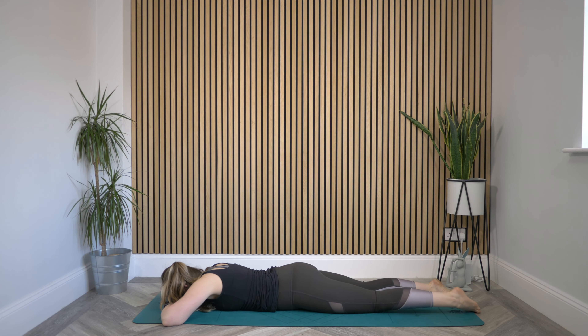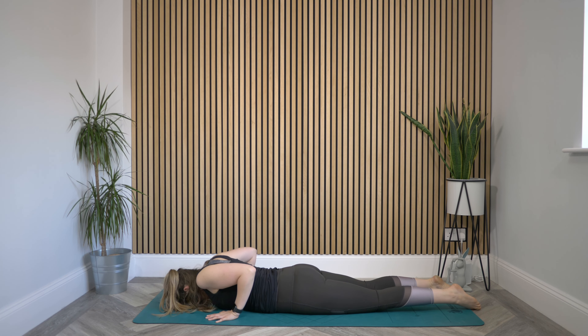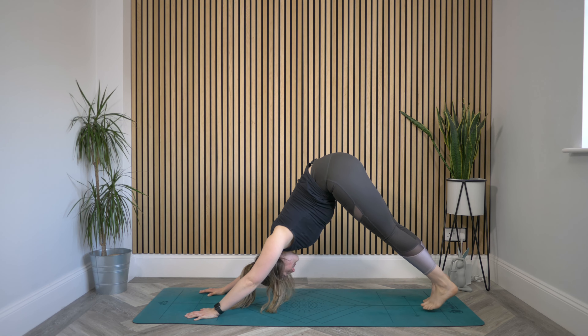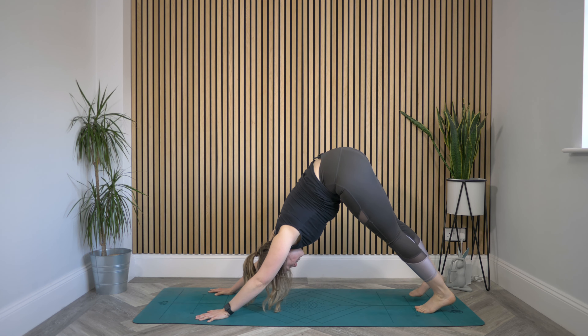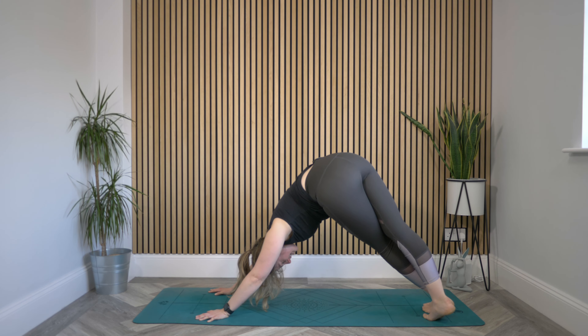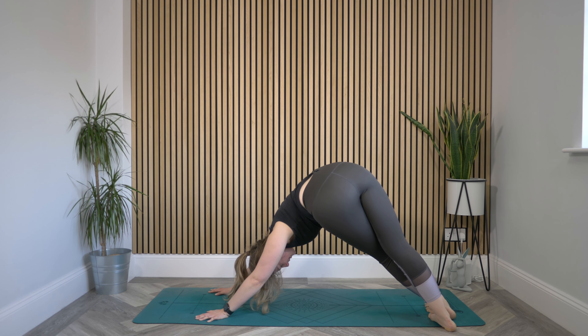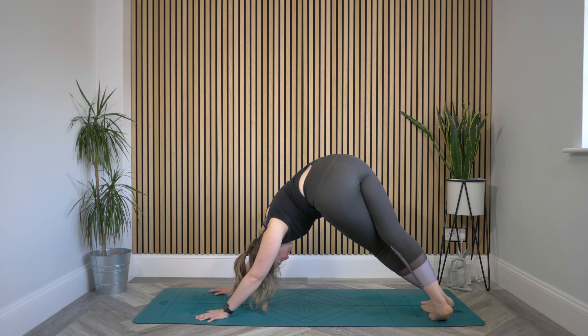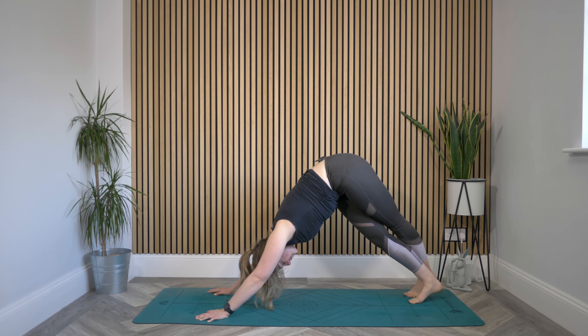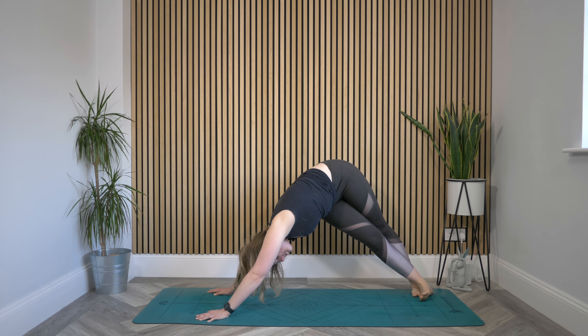Deep breaths here. Now bring your hands underneath your shoulders, inhale, press up to your knees, tuck your toes and lift your hips high to a downward facing dog. Can you lift your right toes and cross them behind the left toes so that right foot is coming behind the left and settling on the floor on the left-hand side? Then send your heels over to the left and press your bum with them — this really huge stretch through the body. You're still in that downward facing dog, just stretching yourself over. Then bring it back to center, cross that right foot, and send the left foot over to the right hand side of the right foot, crossing it behind. Send the heels over to the right, pressing your hips over to the right.